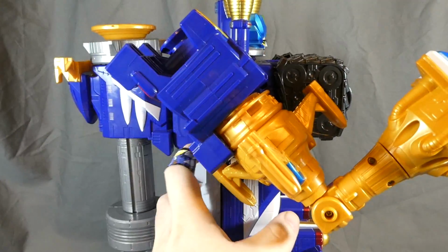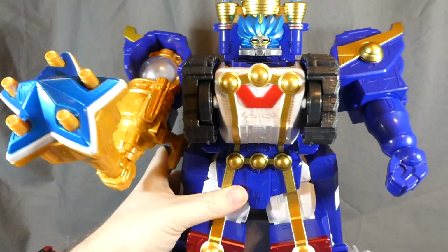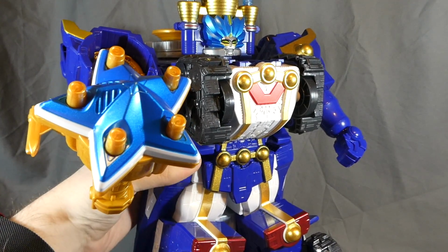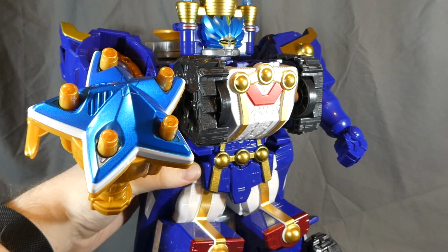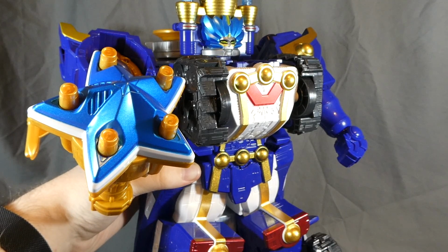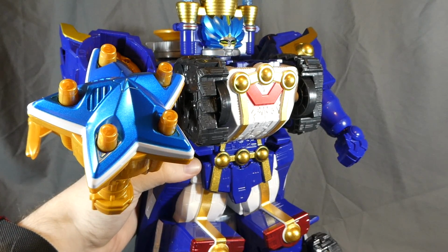And the sound button is on the complete other side, because I don't know anything. No, I was right the first time, wasn't I? Yes, I was. Ignore me, I don't know how this toy functions. Right, there I go, I found it. So just some generic attack noises, and you hold it down. You got that.